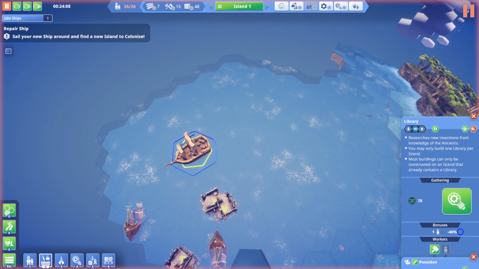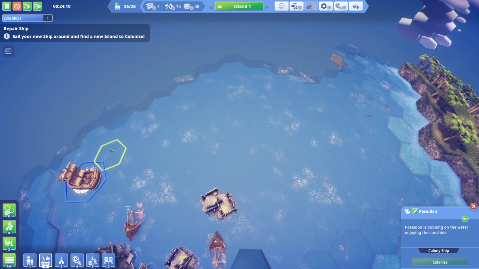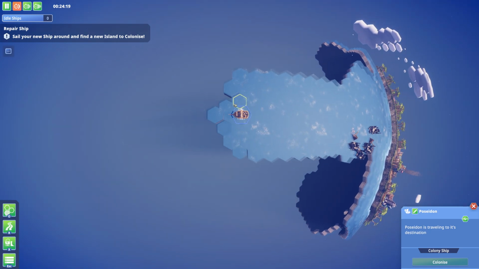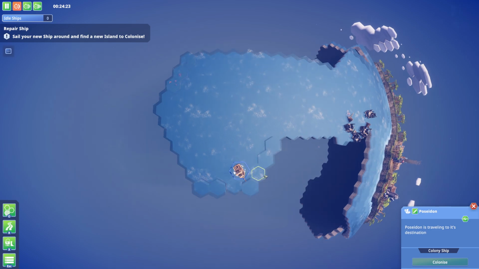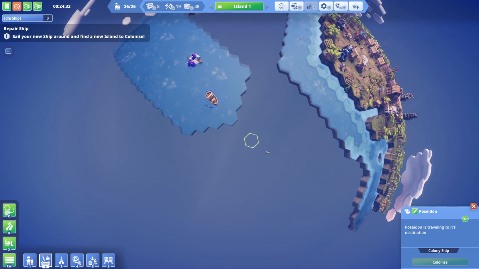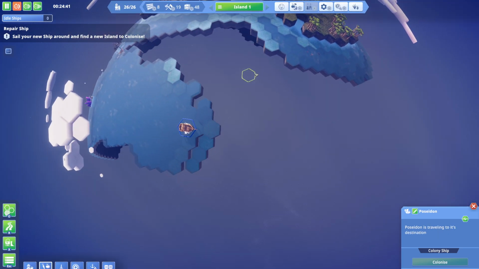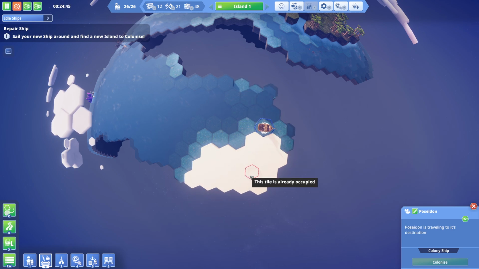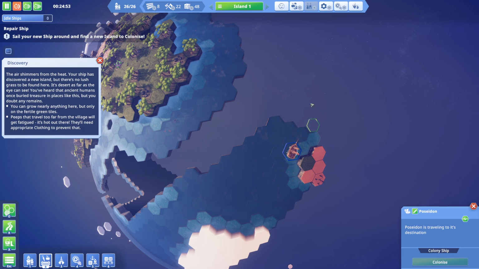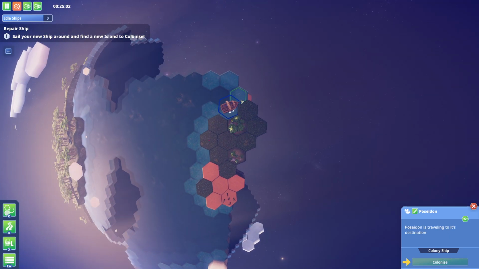Ships are playing a big role in this, so let's explore the ocean now a bit to find a new continent. If there will be any. Oh, there should be one at least, or two or more. Oh yeah, we found something. This is an isle.